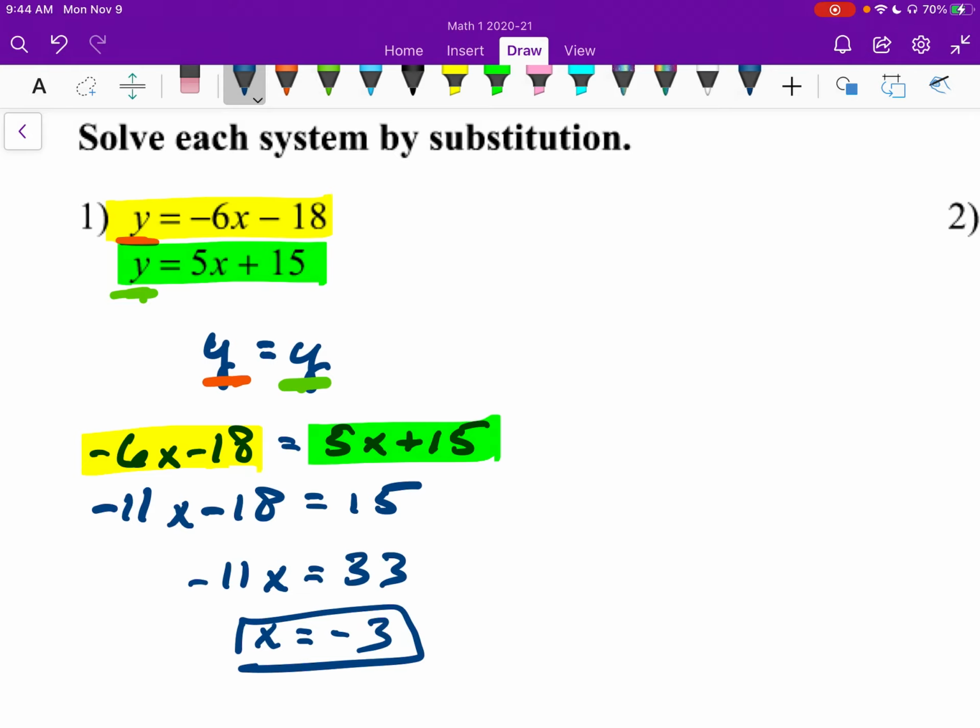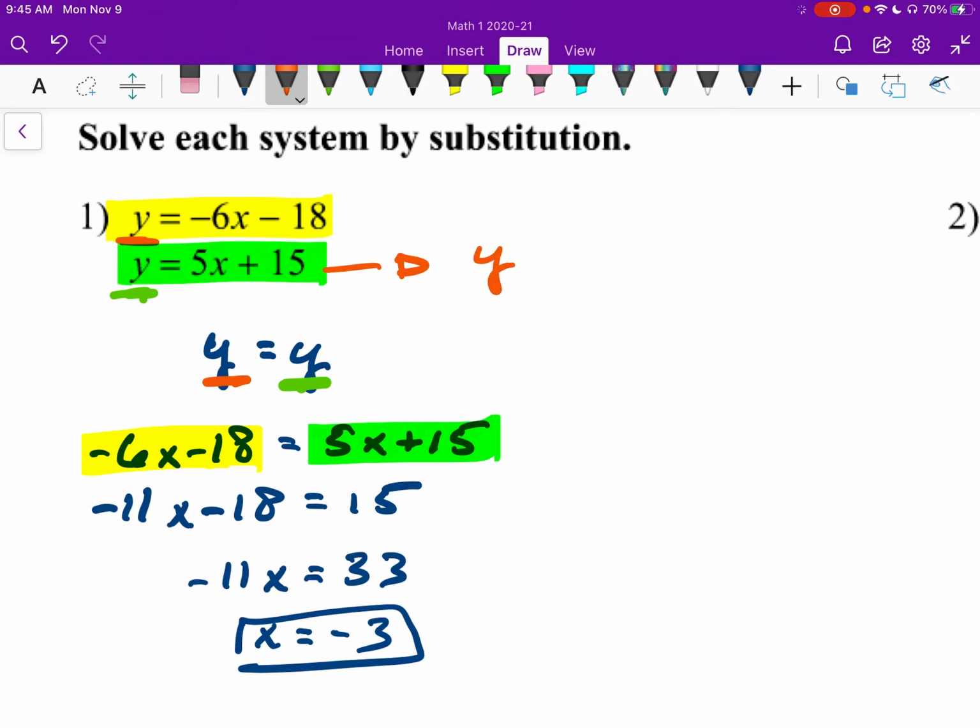So we have done the substitution part. The rest of the problem works just like how we did with elimination. We have one of our answers. We need to plug back into one of the top equations. I'll pick my, what do I want to pick? I'll pick the bottom equation because I think 5 and 15 are easy to work with.